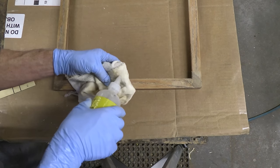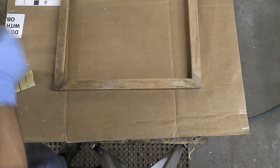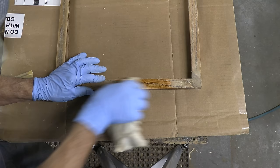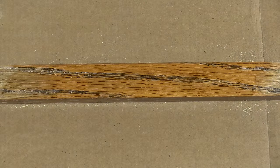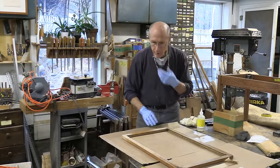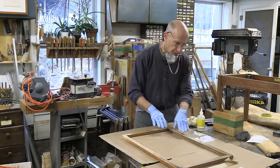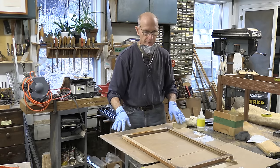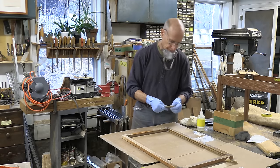I'm going to put a little paint thinner on it. Well, as we saw before, it doesn't tell too much, but the color looks good. Yeah, I like what I'm seeing here, so I'll just keep sanding till all those water spots are gone, and then for the oxalic acid.